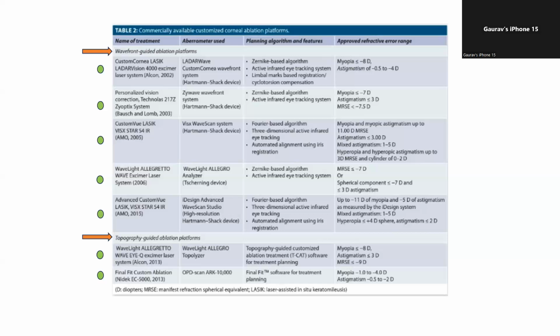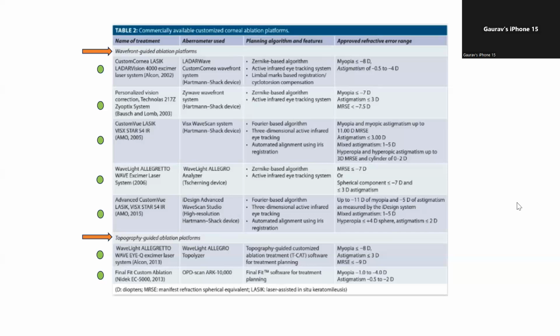Sure, sir. These are the few platforms commercially available right now. Wavefront guided ablation platforms include the CustomCornea LASIK LADARVision by Alcon, Technolas Personalized Vision Correction Zyoptix system by Bausch and Lomb, CustomVue LASIK VISX Star by AMO, Wavelight Allegretto Wave excimer laser, and Advanced CustomVue LASIK VISX Star by AMO. Topo guided ablation is only available in two platforms, which are the Wavelight Allegretto Wave Eye-Q excimer system and the FineFit custom ablation system.